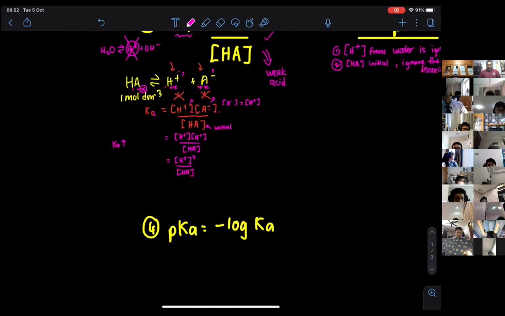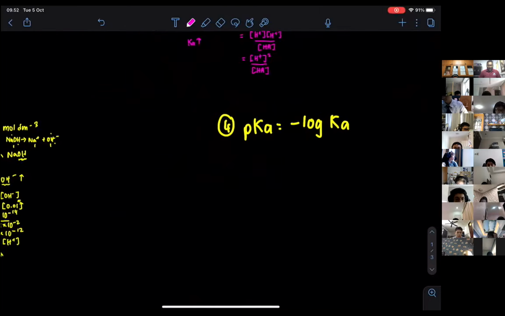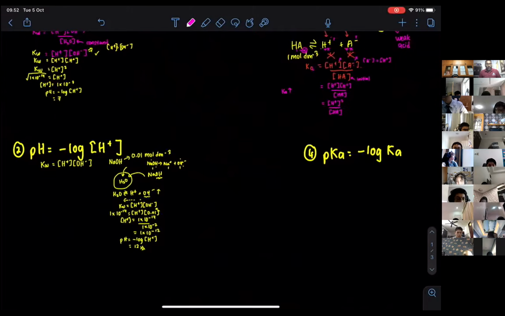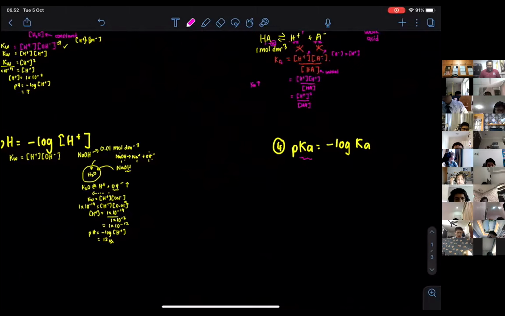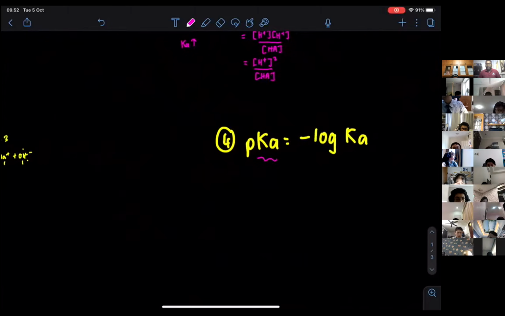And then, of course, we went through that the pH equals the negative log of the concentration of H plus. You can also use the same thing for pKa. Again, if you have a value like 0.001 or something like that, you want it to look nice, to look presentable, so you can always use the negative log. But what we get from that value is important. I know that if your Ka is bigger, it means it's a better weak acid. So the dissociation is more. So I will say better weak acid.